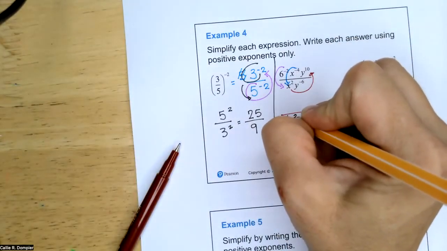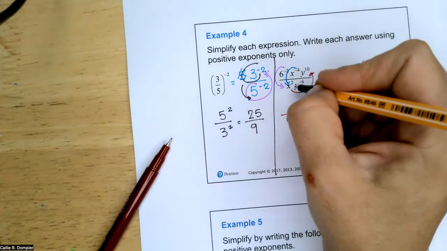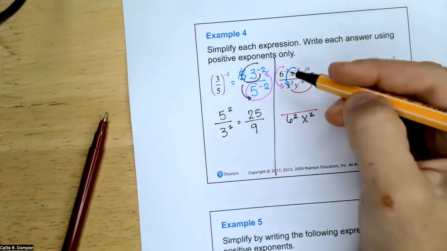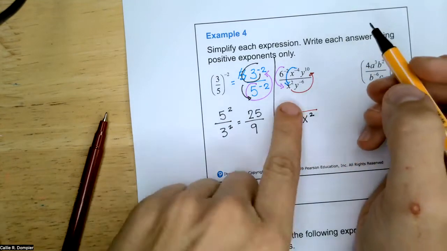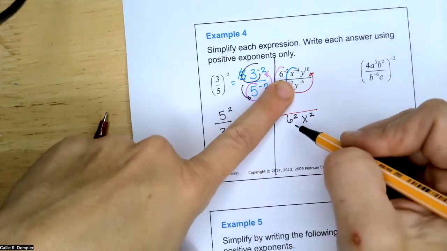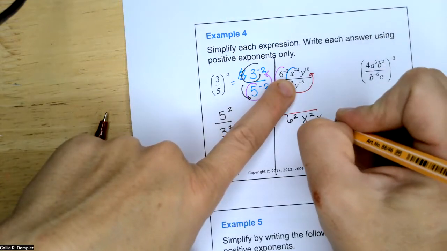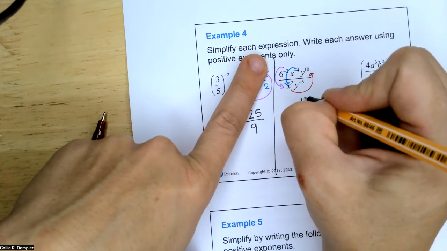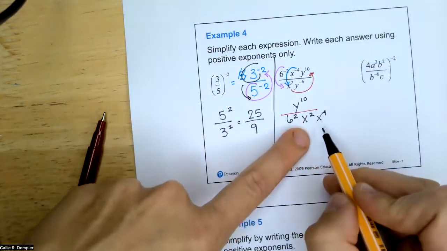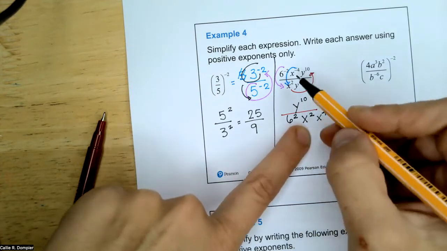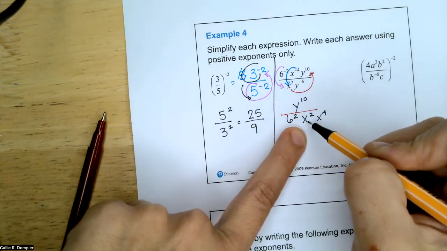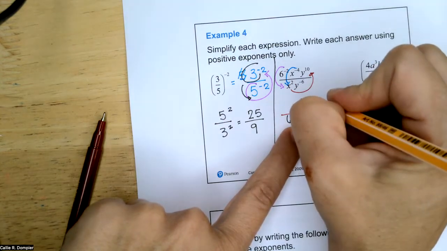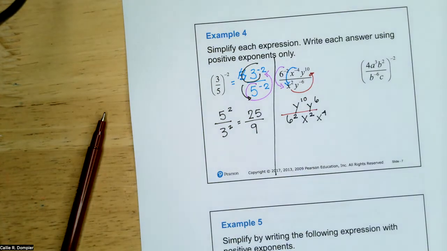6 squared is now on the bottom, but the squared is a positive. This x squared did not need to move. Sorry, I just went from here to here. That doesn't make much sense. Let's keep going. 6 to the negative 2 becomes 6 squared. X to the negative 4th becomes x to the positive 4th down at the bottom. Y to the 10th stays on the top. So of these three terms, these two move to the bottom, this will move to the top. This one stays on the bottom. It's just x squared. It didn't need to move. Y to the negative 6, we needed to move up here, so it becomes y to the positive 6.